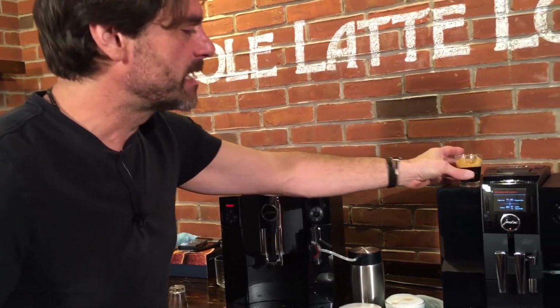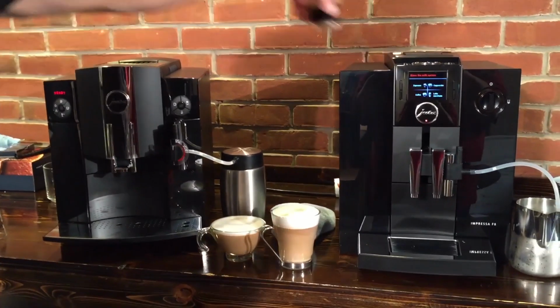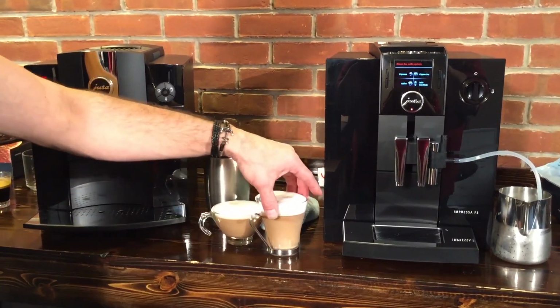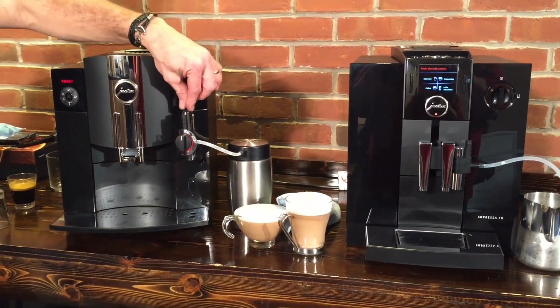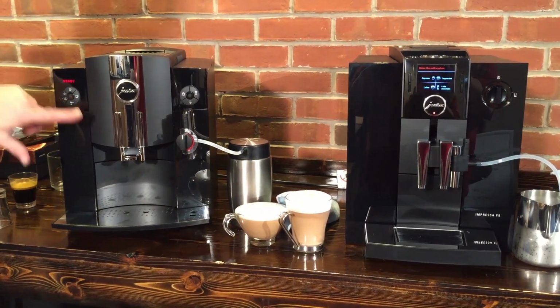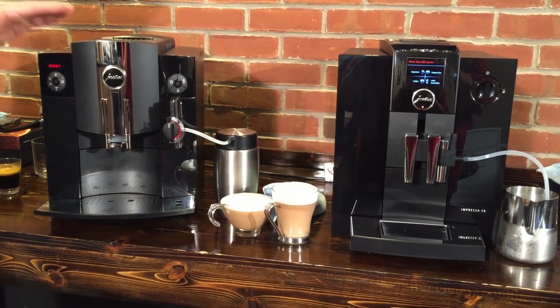And the same. Now these machines are going to brew essentially the same. So going over the big differences one more time, and we'll take a look inside as well. The adjustable milk froth in the separate dispensing area for milk and espresso here. Also a much simpler kind of, just this LED display for the menu.